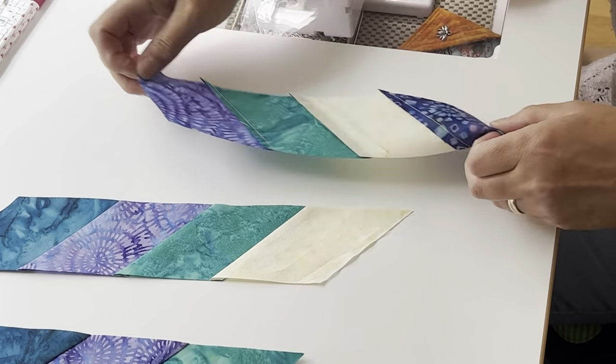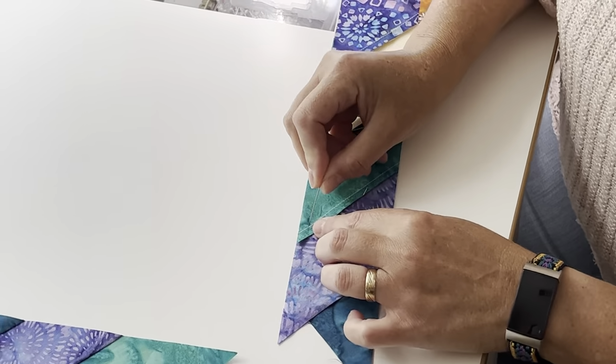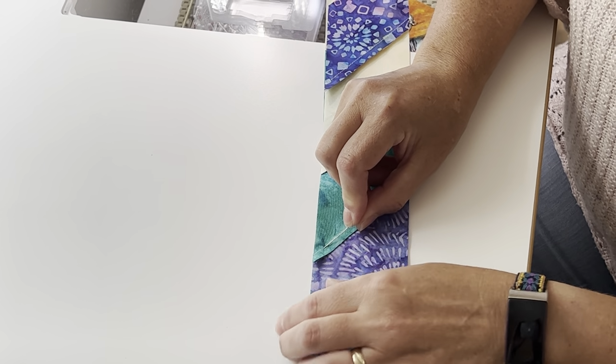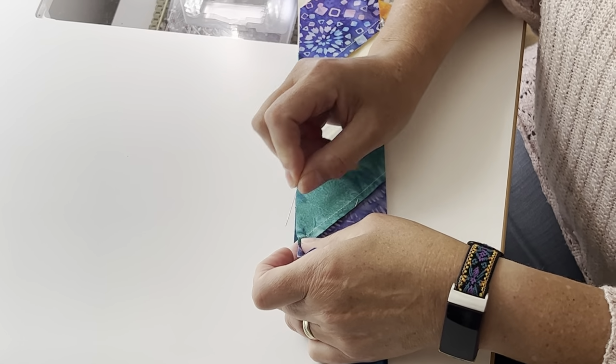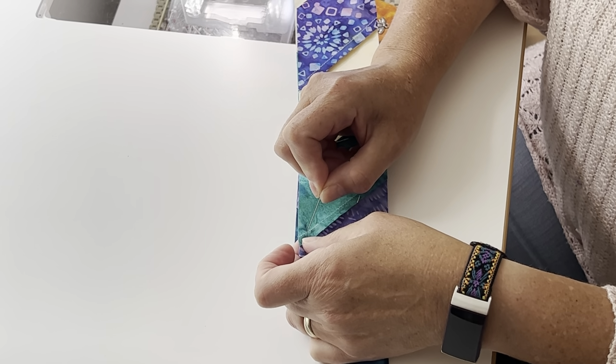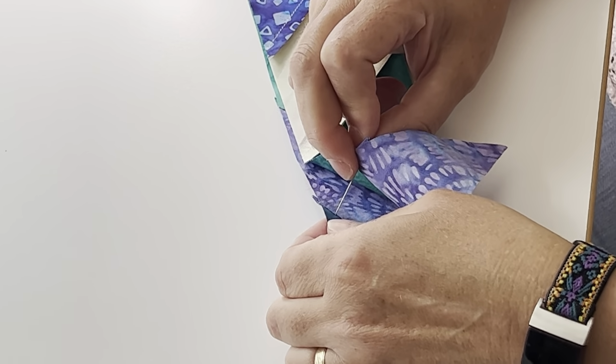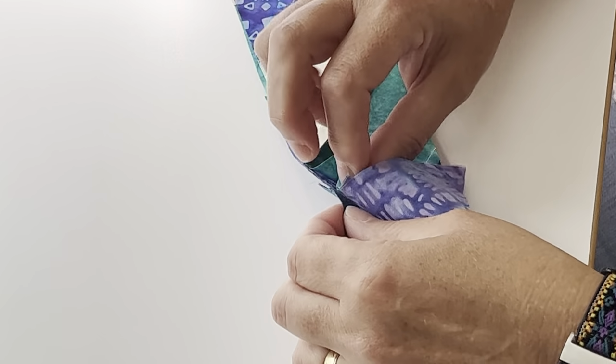And then when I lay it on top of here, I have those marks that will help me know where to put my pins. So if you look very closely here, my pin is going to go where my line is and where the seam is. So it's across between the seam line and that little mark that I made, a quarter inch down. I'm going to put my pin in there. And then it's going to go into the quarter inch from the next one so it lines up.